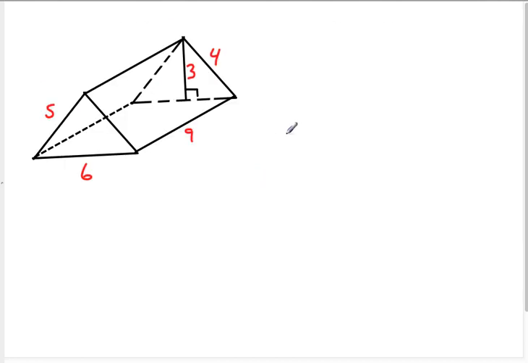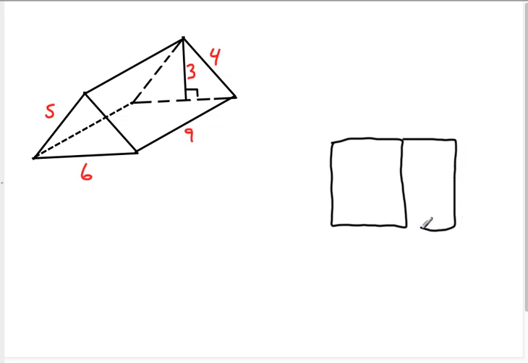Now if we have a triangular prism, the net's going to look a little different. So we can start by showing the bottom rectangle here, this big one there. And it looks something like that. It looks like we have a rectangle on the side. Maybe it doesn't look quite as large. Okay. And then we have another rectangle on the other side.